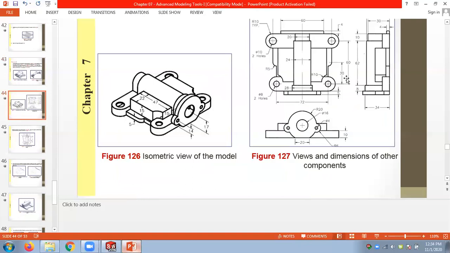We cannot draw everything available in the drawing. So when you get a drawing, we have to select whether I have to draw the front view, the plan view, or the side view. In this drawing, we don't draw the front view. Front view is necessary only to draw this bracket. I have to draw the plan view in this drawing. In the plan view, do I have to draw these holes? I don't need to draw the holes first.